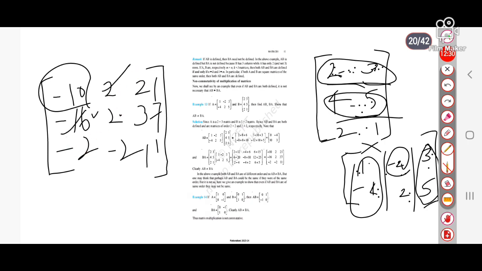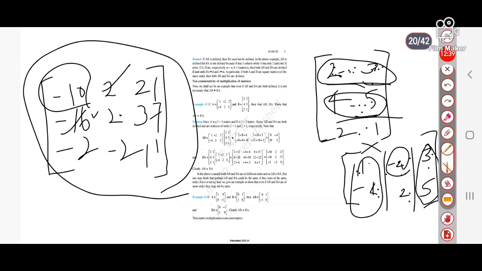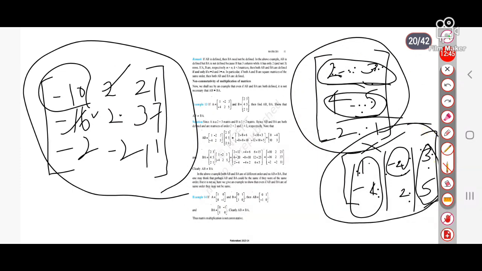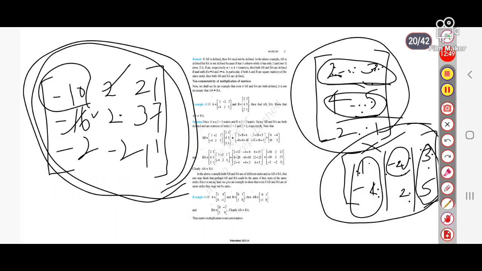So that portion may get confusing over here. The thing we need to follow is that the result of these two will be a 3 cross 3 matrix, right? Just remember that the result we get from the multiplication of these two matrices is going to be a 3 cross 3 matrix. There's no other doubt, right? Now we need to check the position where the result has to be placed.